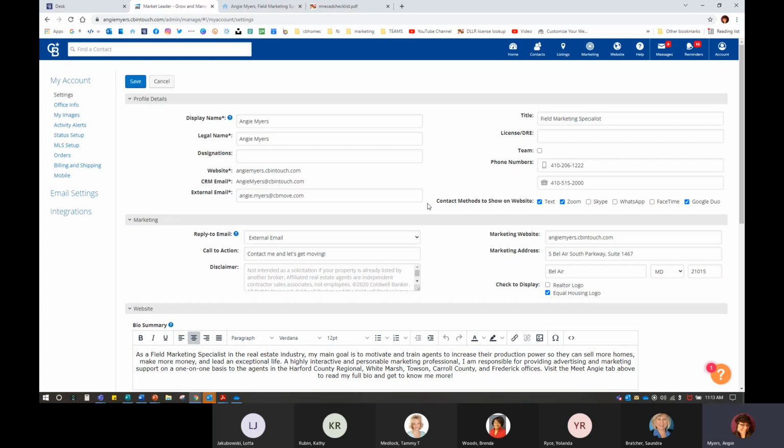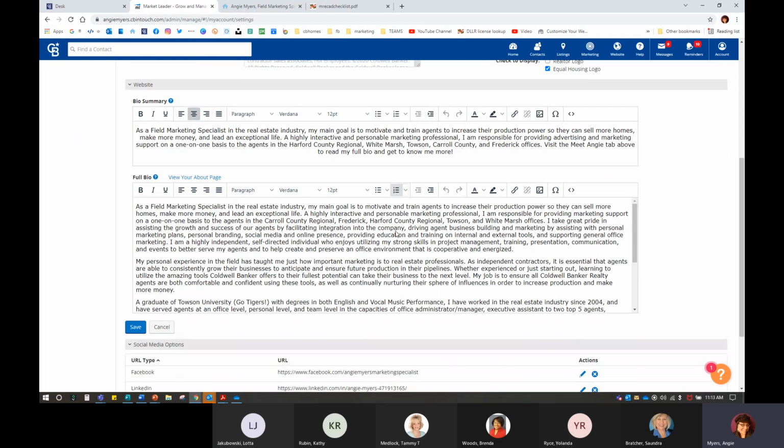From there, you're going to see underneath that we have some website information. Now, this can be a little confusing, so I'm going to try to make it as easy to understand as possible. For your website, you do have a bio summary, and if you hit the info bubble, it's basically just going to tell you what a bio summary is. Now, I think we all pretty much know what that is. It's just a short and sweet thing that's going to let people know your why. Why are people going to work with you?